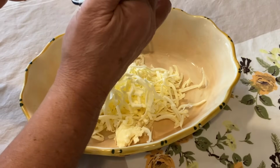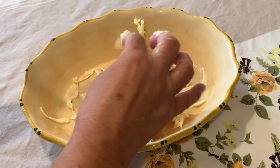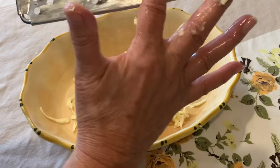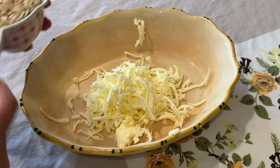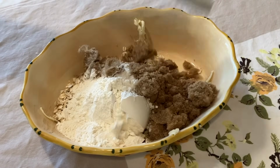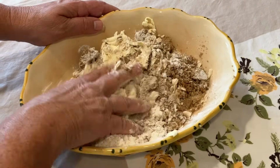Now I am grating the cold butter because it just makes it so much easier to put it all together. But please, if you do this, watch your fingers. Don't let that butter get too small. Stop it before you get down to the grater. Now to the butter, I'm going to add the oats, the flour, the brown sugar. And I'm just going to take my fingers and just crumble it.